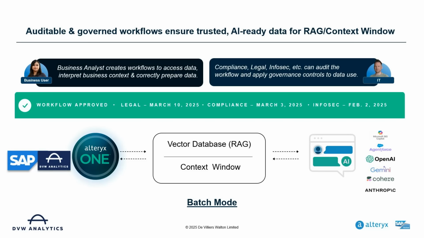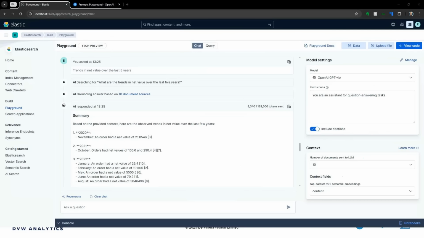vectorized embeddings and so on. You could also pass it as part of context windows. There are some models out there, and Alteryx has the capability to connect to any of the large language models, or indeed small language models or private models which you might have within your enterprise. Alteryx can provide that same information as part of the context window to the LLM, and then it can be used by the LLM to provide you with an appropriate response. What we call this is a batch mode. And just to bring it to life, I'll switch over to the screen.